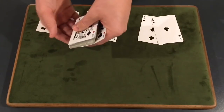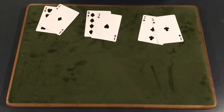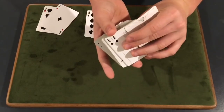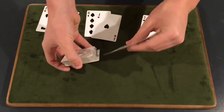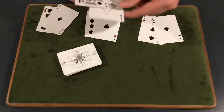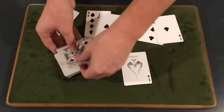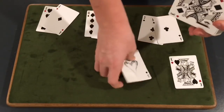So when you throw it, you're going to be left with one card. My bad there, guys. It's hard to do in a little slow motion. I'm trying to show you guys in slow motion. But when you do this, it's going to come out like this, and since you're applying pressure on the ace, you're going to sandwich the ace like that, and you can show that you've caught the ace. So that is the trick, guys. Once again, just have your hand ready to catch the ace when you're doing this.